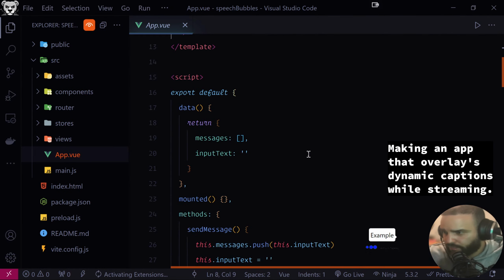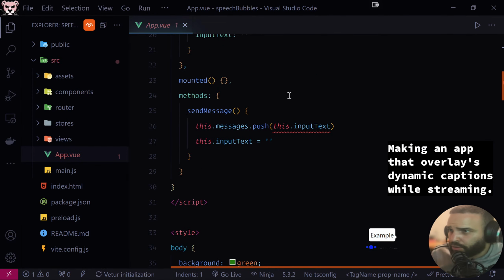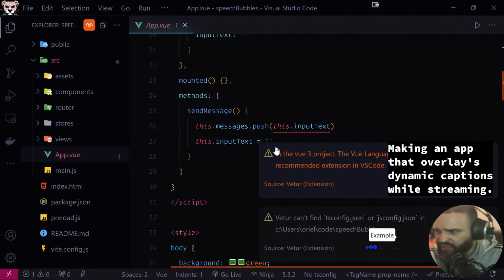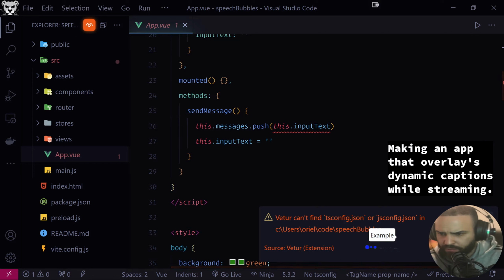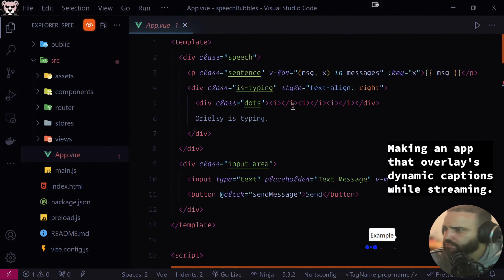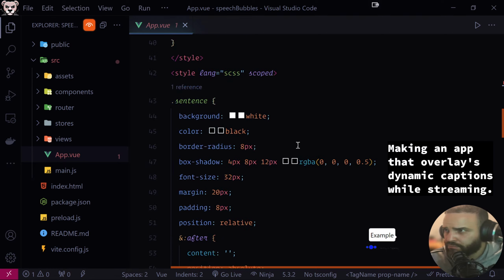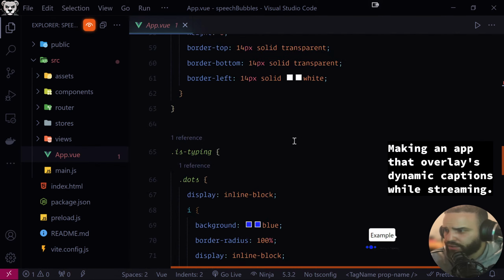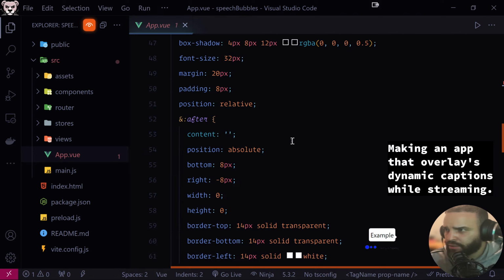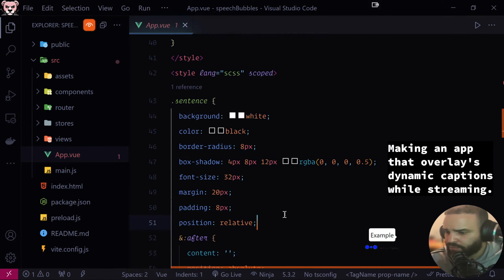I think we're just working right out of app.view. We'll obviously tweak this down the line a little bit, but for now, in the interest of working as quickly as possible, we have our messages. Our sentences, I think, is what.